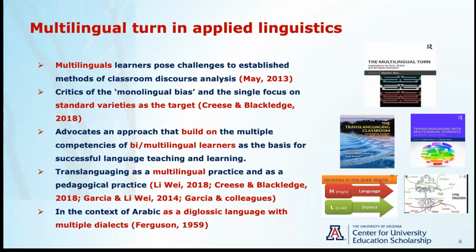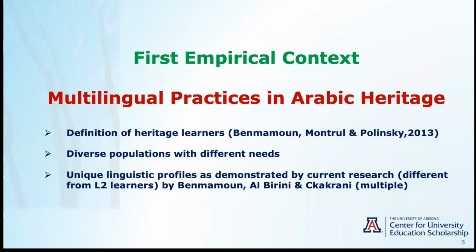So given that complex relationship between standard and Arabic dialects, what could translanguaging help us to accomplish? What could it do for our second language learners of Arabic and also for heritage language learners? We are looking at two contexts, quite distinct with very specific needs. The first is Arabic heritage. And I know the word heritage in Arabic is also so complicated, so complex. Who is a heritage Arabic language learner?